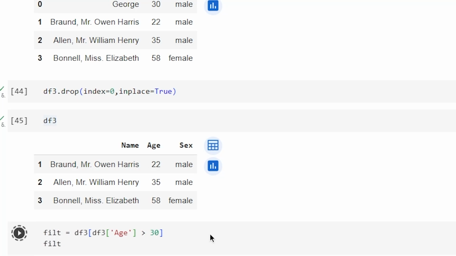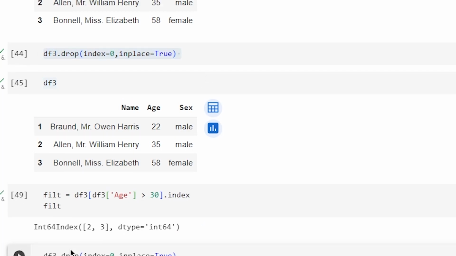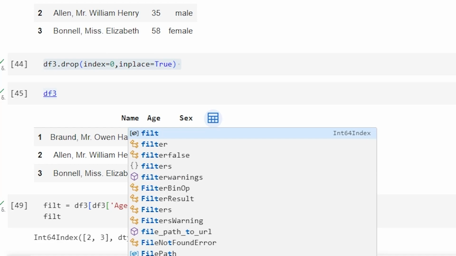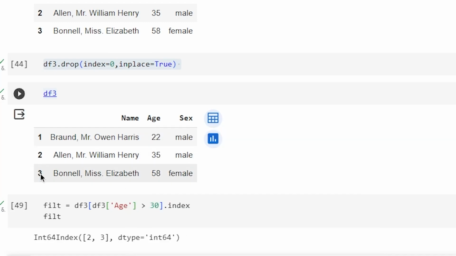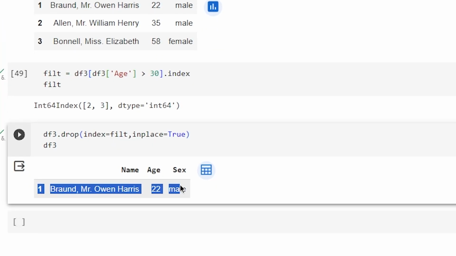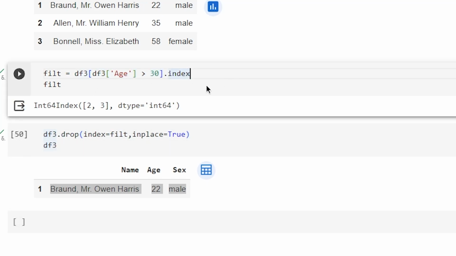If I print this out, it will only have the second and third elements of df3. If you use .index, you just get the indexes of those two elements. So if you go back up and use the filter index instead of this index, you can actually drop the second and the third index by using this operation. Let's run this. And it will be done also in place, which is absolutely amazing. Boom! Our data frame now has only the first index, or let's say index equals 1, and all the others have been dropped. So this is how you can use a filter method to drop multiple rows.